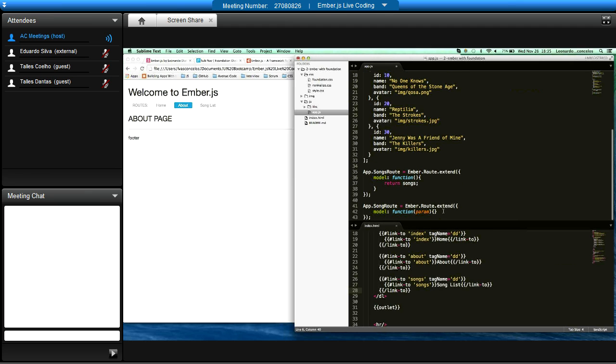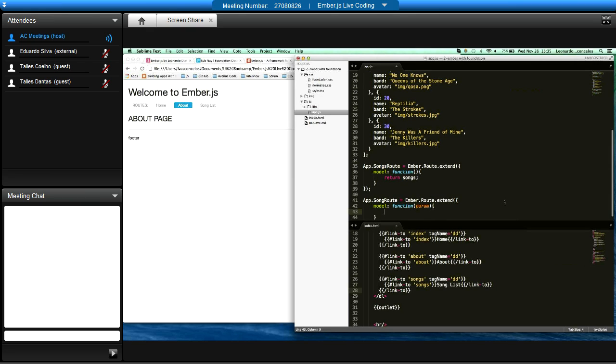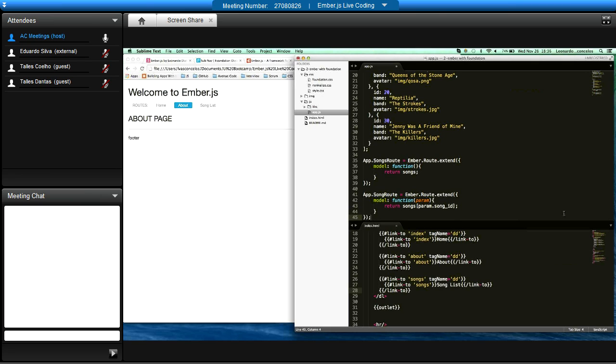So this dynamic variable is bound and is going to get inside this function by this parameter, and I will return the song that is on the position of the array that I want.